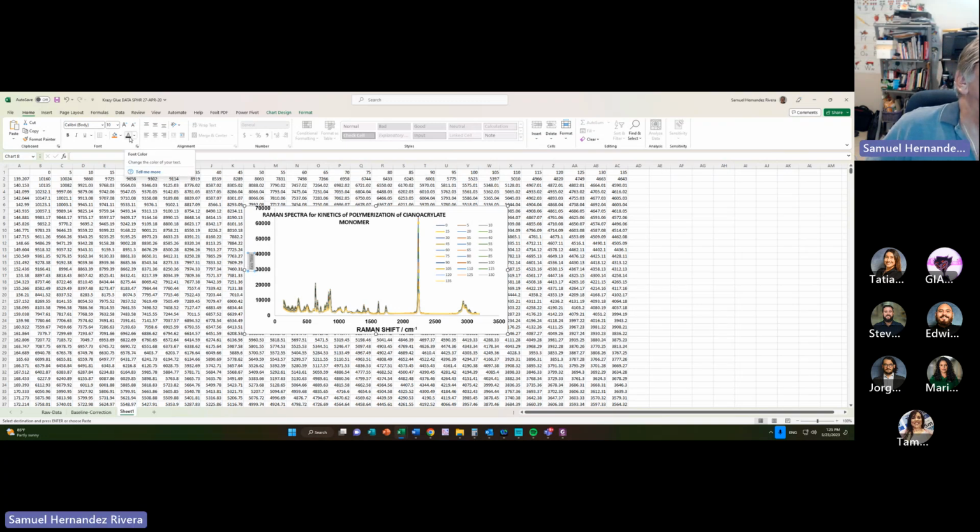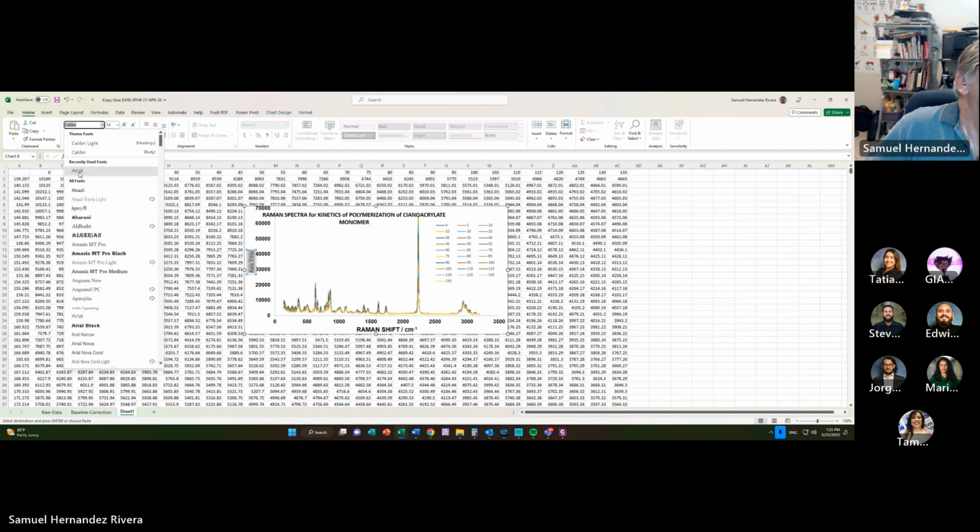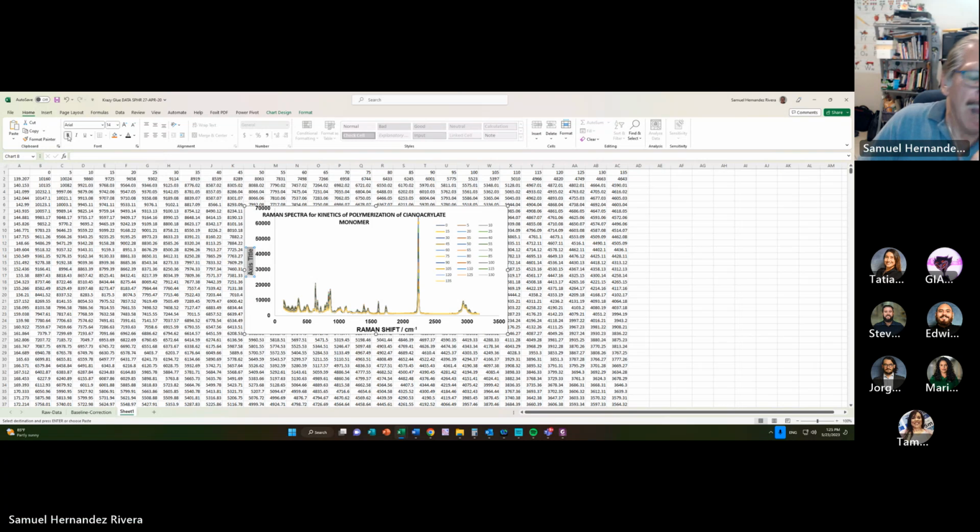We tell it that we want it in very black, the darkest black possible, font 14, Arial, and bold, and tell it that the label should be intensity space slash space a.u., intensity in arbitrary units. And we're done with the axis label.